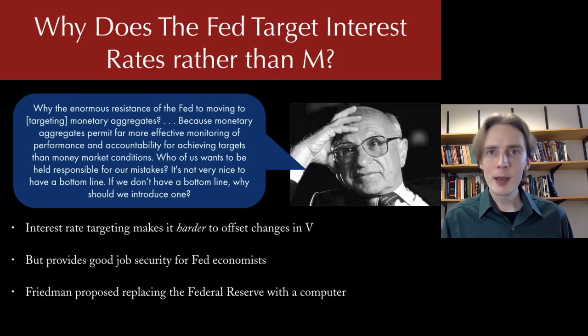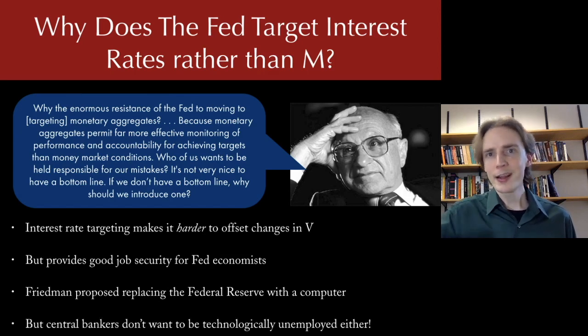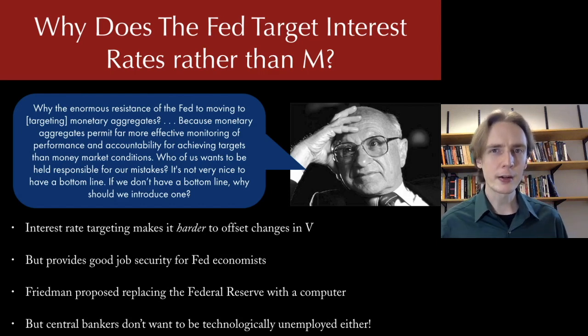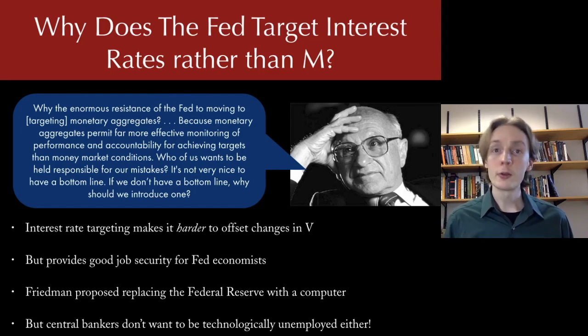So Friedman actually proposed that you could replace the Federal Reserve with a computer. Right? Now, you can imagine that may have certain benefits, certain drawbacks, but in principle, you could do that. But just like you or me, just like the Luddites, just like anybody else, nobody wants to be technologically unemployed, right? Not even people at the Fed. So there's going to be resistance to this. There's always resistance to the threat of technological unemployment. And there are ways of getting around that, but you have to expect that. Right? You can't really blame anybody for being upset about that.